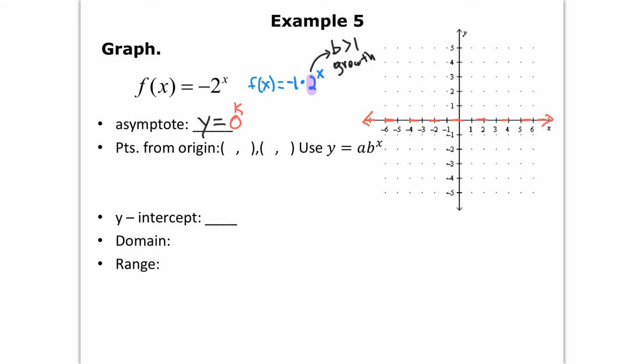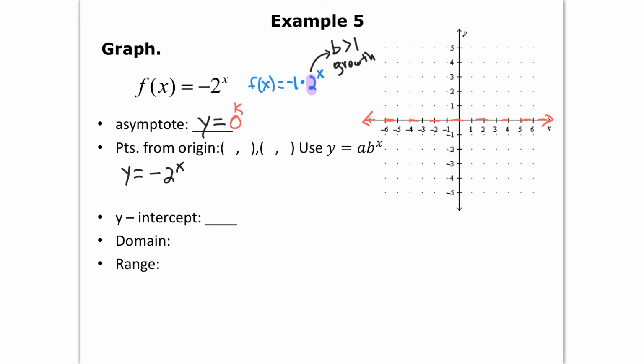So I will have my negative with the 2. So I'm going to have y equals negative 2 to the x power. Now you also have to be careful with the signs because it makes a big difference when you have a parenthesis and the negative is inside or if it's outside. So here we don't have parentheses, so we don't have to worry too much, but you also have to remember what happens with the negative, okay?